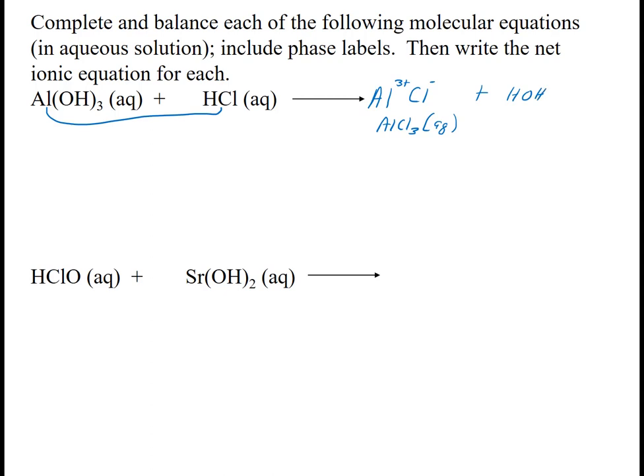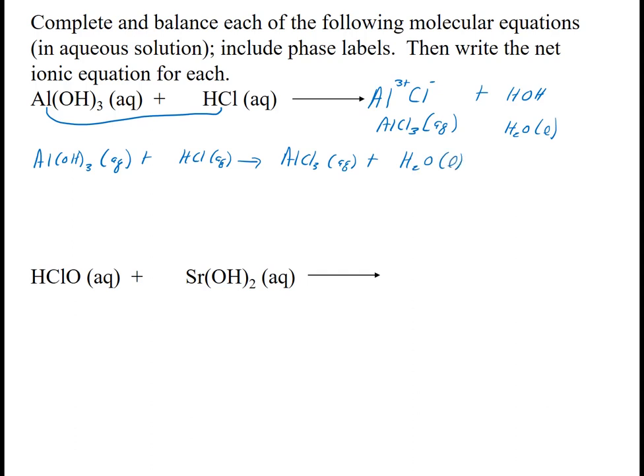which forms water, and that's a liquid. So I'm going to rewrite this now as all one thing. So I have aluminum hydroxide, which is aqueous, plus HCl, also aqueous, goes to form AlCl3, aqueous, and I want to leave some room between here to write because I haven't balanced it yet. So the next step is to balance it. Water is liquid. So now I have it all as one line.